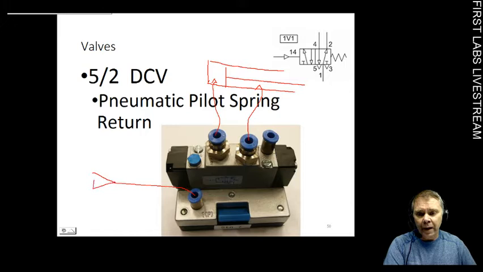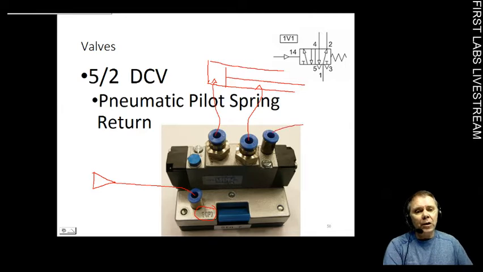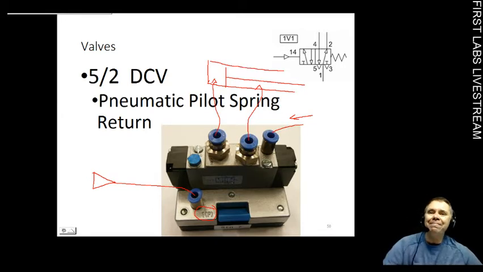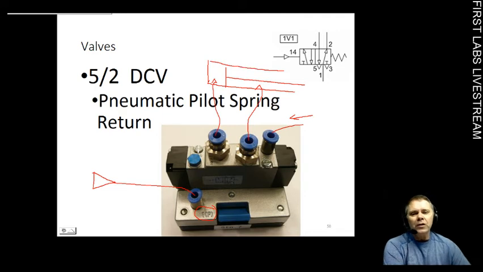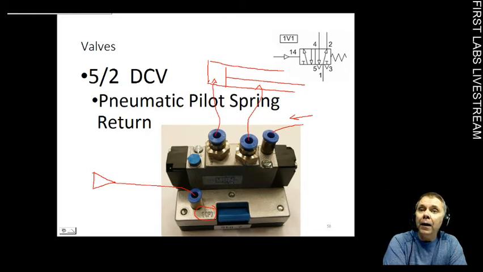So wherever your main air source is, you see it says number 1 there. This would be your main source in. And this would be hooked up to a valve that controls it. So air coming in here would operate this valve. Okay? So this is called a pneumatic pilot spring return. This is if you want to have an air circuit control your pneumatic pilot.